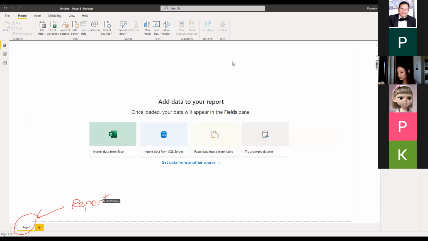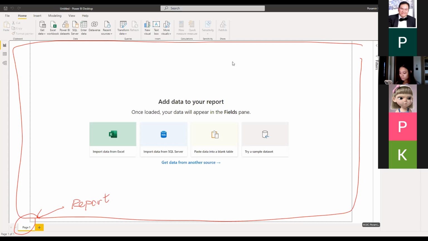The whole screen here that you are looking at, we also call the report view. In the report view, you can have many pages in the report. In each white screen here, you can put visualizations in, and in Power BI, we call them reports. Okay, so now let's talk about the components in Power BI.